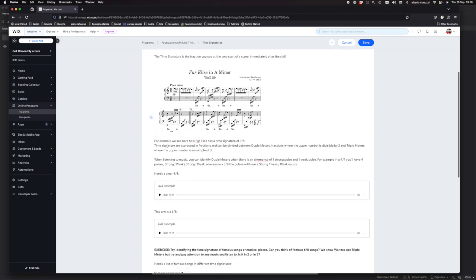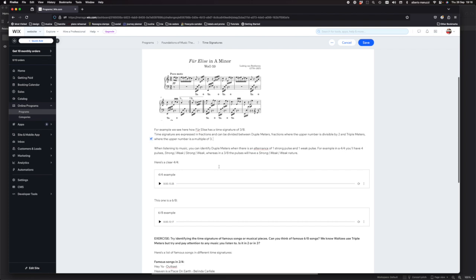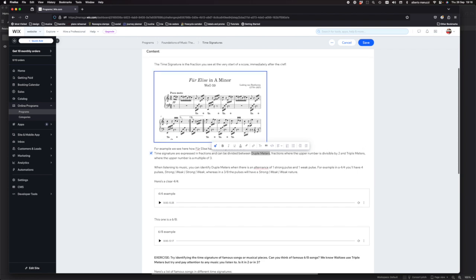But anyway, in the course, you learn about other stuff. So triple meters and duple meters. Simply, this defines if the top number is divisible by 2 or divisible by 3.